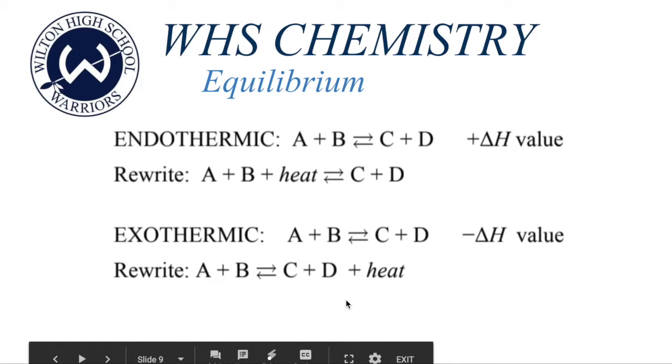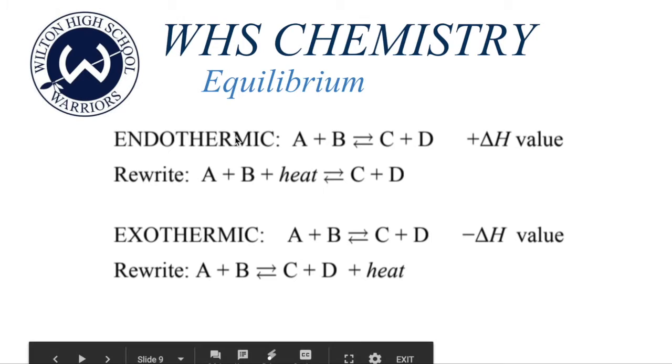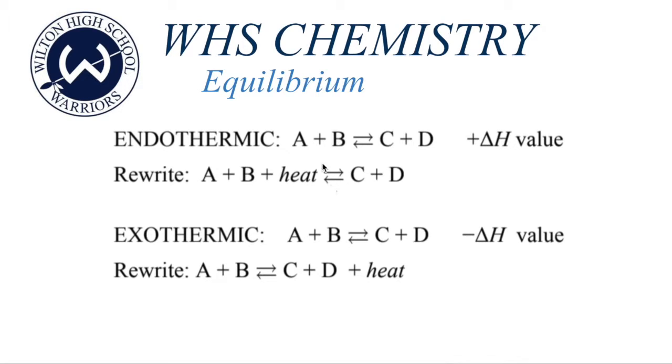This has to do with temperature increasing and decreasing. If a reaction is endothermic, meaning it has a positive delta H value, the heat is in the reactants. So if temperature is increased in this case, if you think of delta H as a reactant, it'll have more reactants. Then it'll have to shift to get rid of some of the heat and shift to the products.